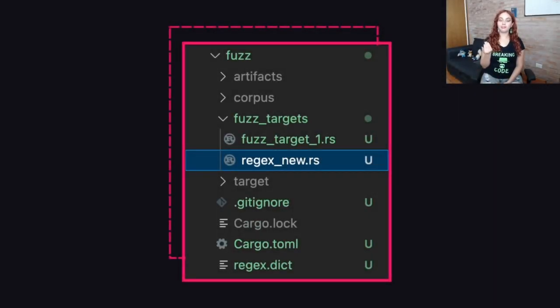Now this is an example of a fuzzer in Cargofuzz. For this fuzzer, the structure is the following. In the fuzz folder, we have the targets, that is, the different fuzzers that we are going to do. Then, the corpus folder contains a collection of generated inputs, and we also can have an initial collection of inputs to give us a seed to the fuzzer. In the artifacts folder, we have the relevant information of the crashes and the file that triggered them.